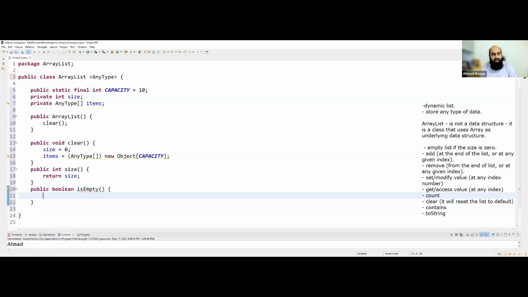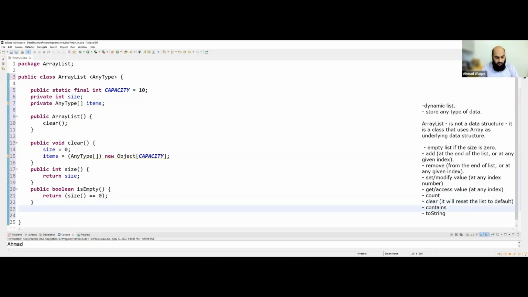So I can either use if size equal to 0, then return true, otherwise return false, or simply I'm going to say return whatever is the answer of size. Since I have the size method now, I can use this method is equal to 0. So if it is true, it will return true. If the size is 0, it will return true. If size is not 0, it will return false. So it will tell me whether my list is empty or not.